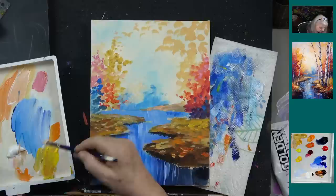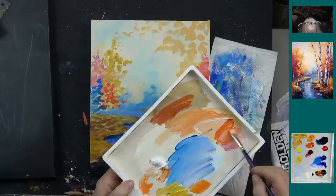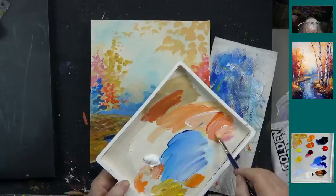Do you guys know how to make peach, right? Yellow, cad red and white. You guys know how to do that, right? And white makes a peach color. Everybody remembers that? Yeah, I do. Me too, I remember that. Do you think we should have a little pop quiz?